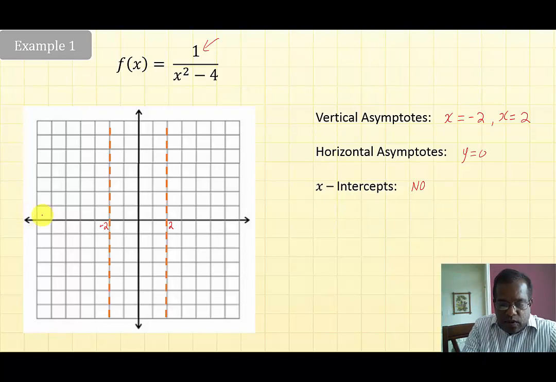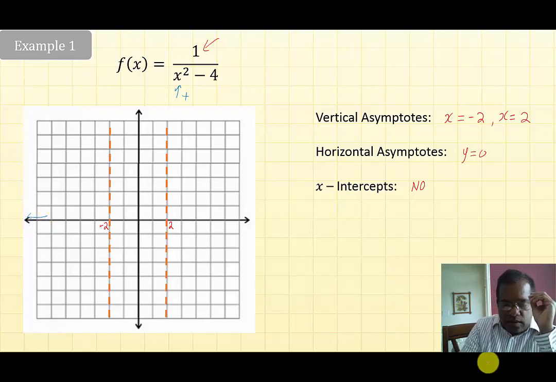So as x approaches infinity, the graph is going to approach 0, so it will be either like this or below the x-axis or above the x-axis. So which one is correct? Now as x approaches a big negative number, x squared is still a positive number. So big positive number minus 4 is still a positive number. So 1 over a positive number is positive. So it approaches 0, but it is positive, meaning it is above the x-axis.